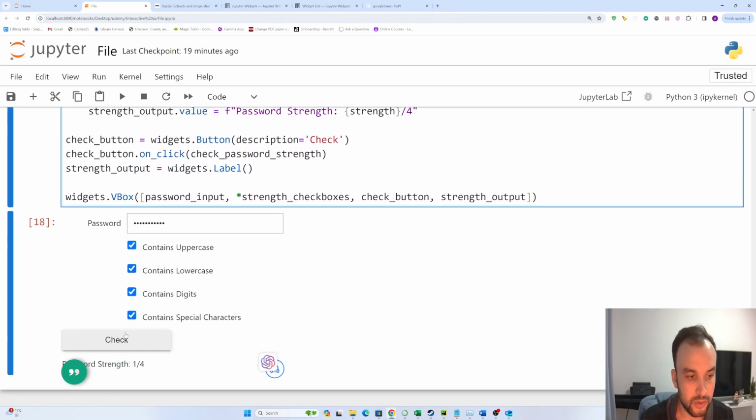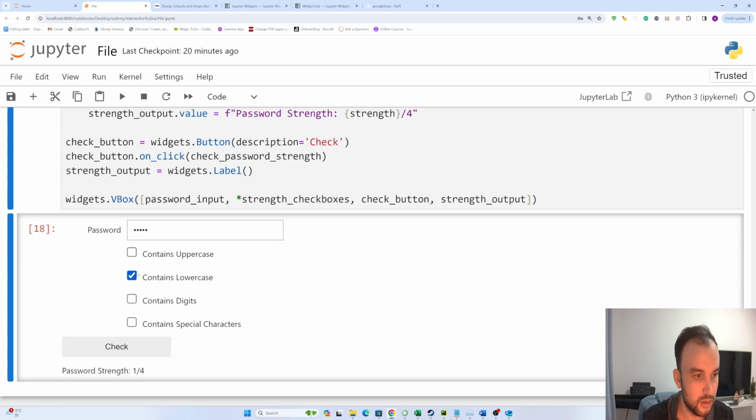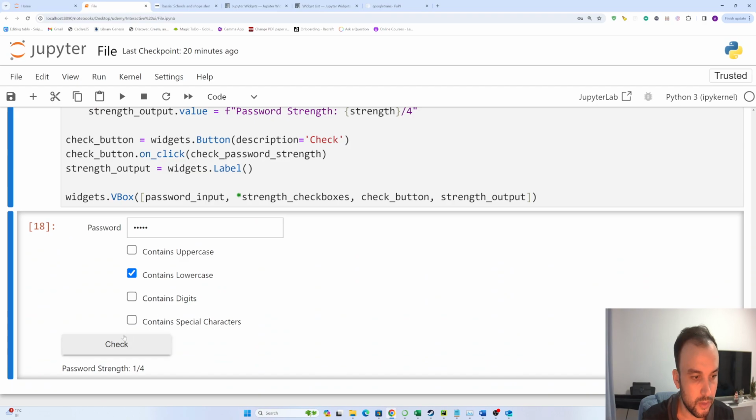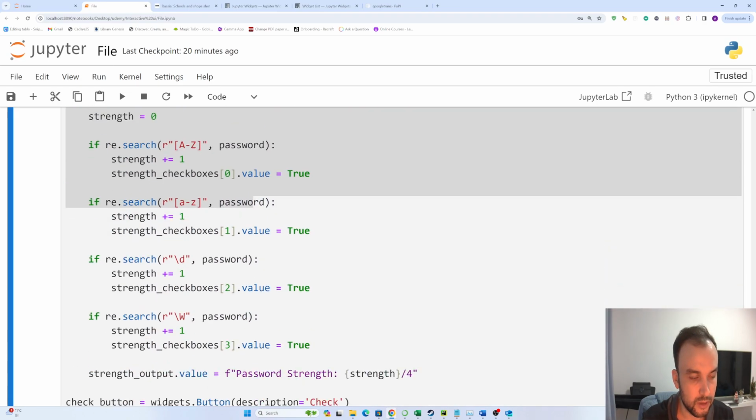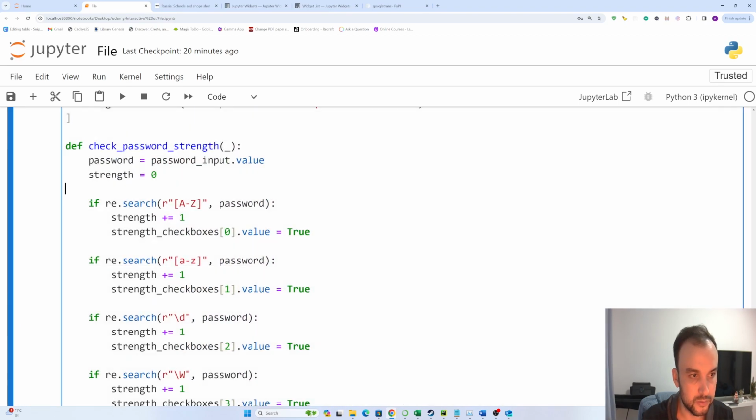So before clicking on the check button, I already wrote something. For example, now I am writing just hello by using lowercase, and in the function, what's happening? I click and run this function, and first it takes the password.